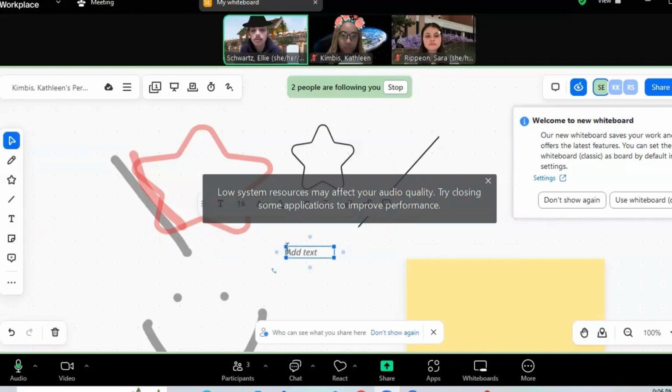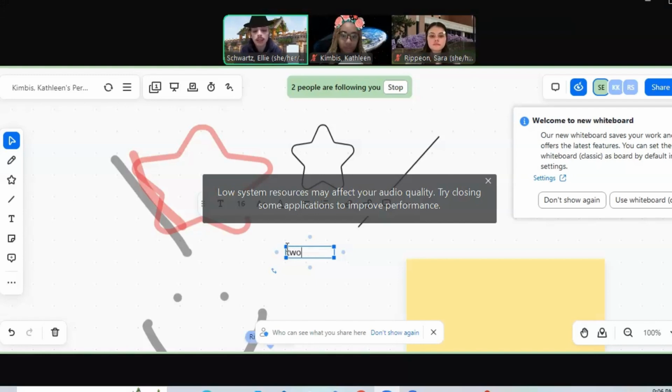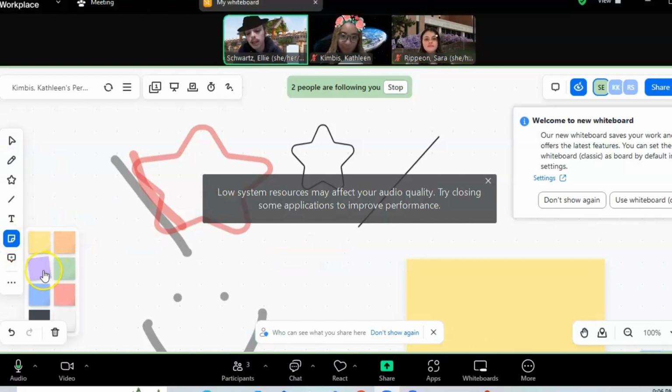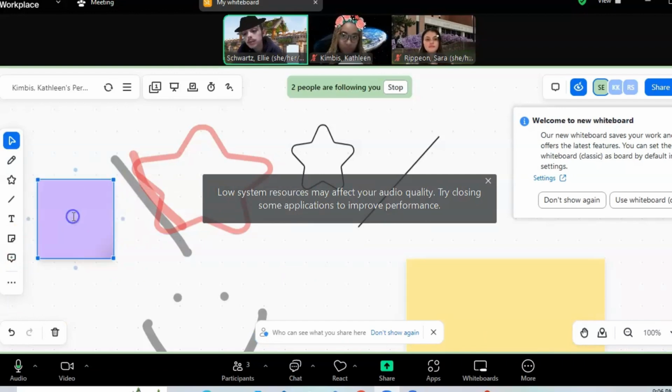So if you have students or group projects or even warm-ups for classes, you can use this feature to give all students the option of being able to put their input in on a subject or what they're learning, as well as sticky notes, which is fun because then each person gets their own individual box.